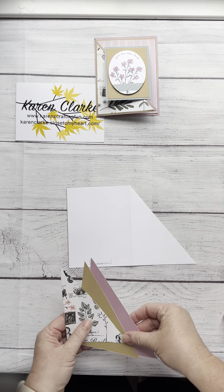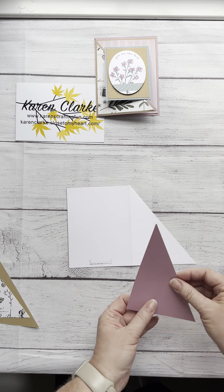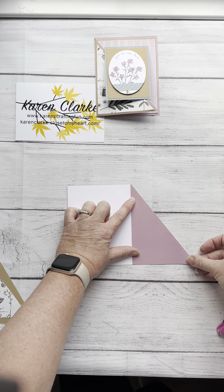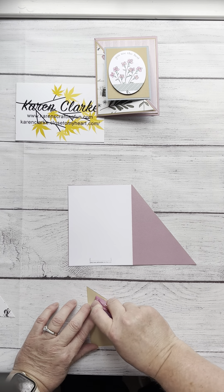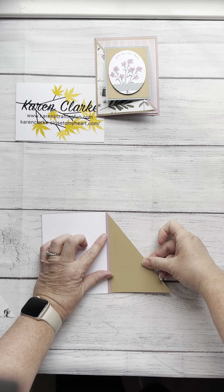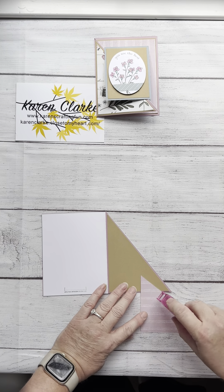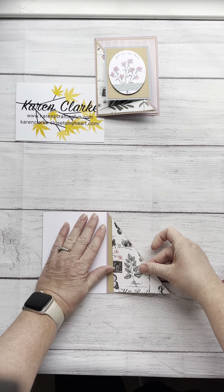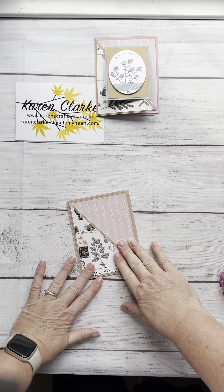Flip it over to the front, and I'm going to start with my mulberry layer. I always do the angel policy stamp — this is just because of me being a Close to My Heart maker. I always do that before I even start to assemble the card, because I've had times where stamping on the back of a completed layered card doesn't come out the best. So that's just my little habit. I put my next layer in, just wiggle it in, and then my last layer. This comes together pretty quickly.